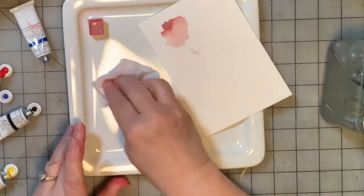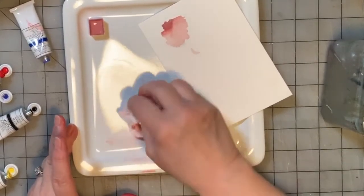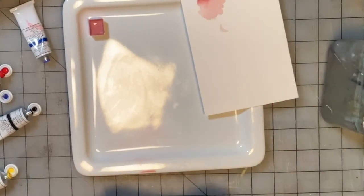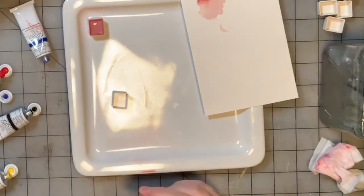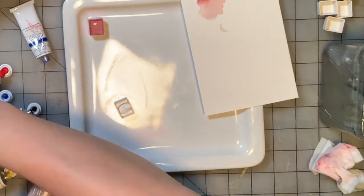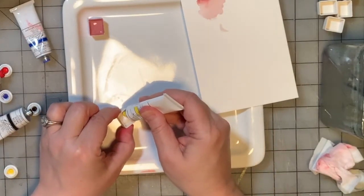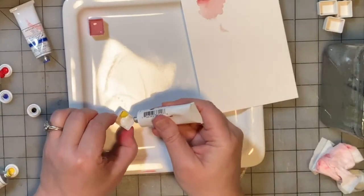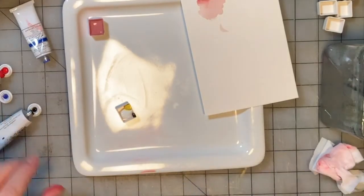Put that up there. Let's shoot for a muted yellow golden tone. Let's see what happens. There. I'll grab another pan. Put in some more titanium white. Put in some yellow and a little bit of black. We'll start with that and see what happens.